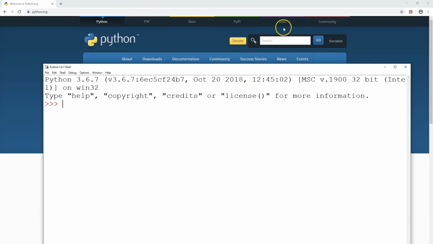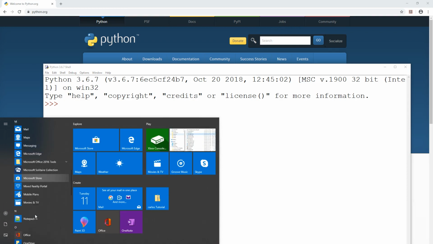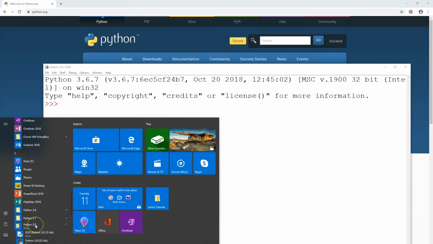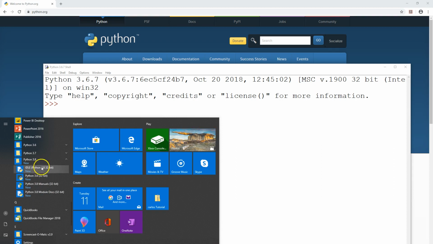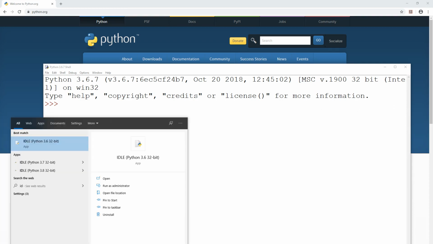If I look at all programs on my computer, you'll see that it's installed. If I go to P for Python, hang on a second. So you'll see that there are several different versions. I've got several different versions of Python installed. So these all show up as new. But the thing that I'm going to most often run is I'm just going to type the words IDLE. And IDLE will be that shortcut to this environment that we're going to look at right here.